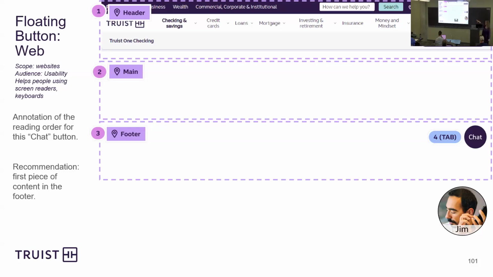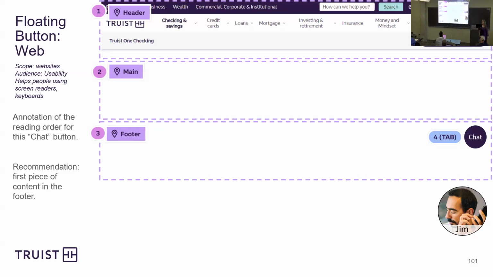So it kind of logically goes at the beginning of the footer, again following my weird thing about putting headings in the header and the footer. You've got a footer, maybe you have a heading, and then chat is right after that. So what I might do is have that chat button as the first thing in the footer.